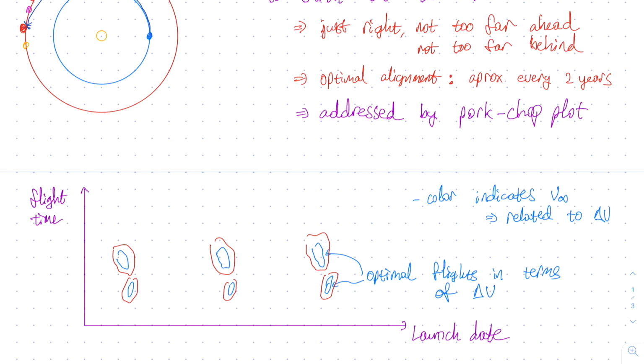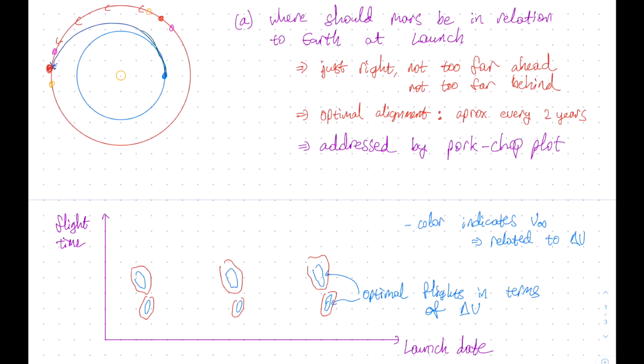Now, why is the pork-chop plot called a pork-chop plot? Well, it's because these optimal trajectories come in pairs, and these pairs look like pork chops to some people. Why do the two regions of minimum V infinity come in pairs? Well, the lower part of the pair, the one with shorter flight time, corresponds to the direct trajectory to the planet, while the upper part of the pair corresponds to the trajectory where we fly past the planet and then come back to it, just like indicated with the green line in the schematic of orbits above.